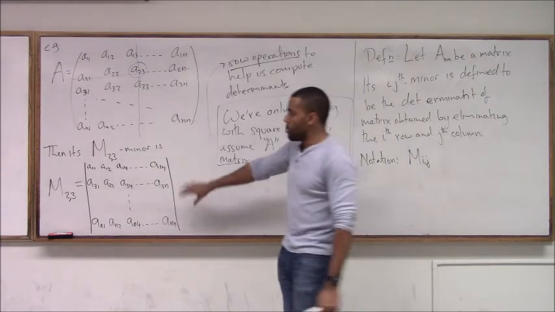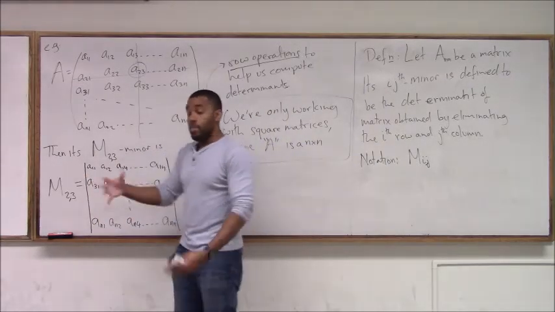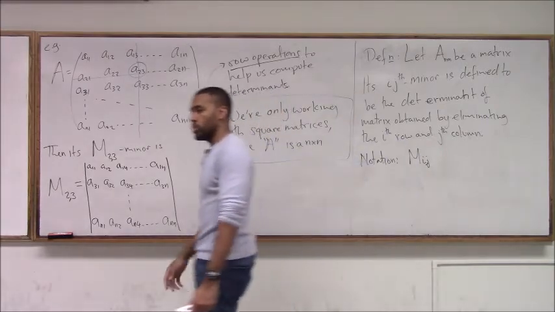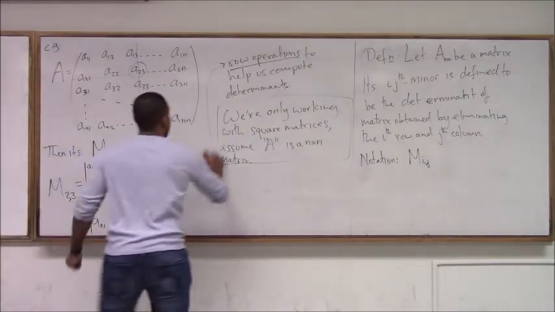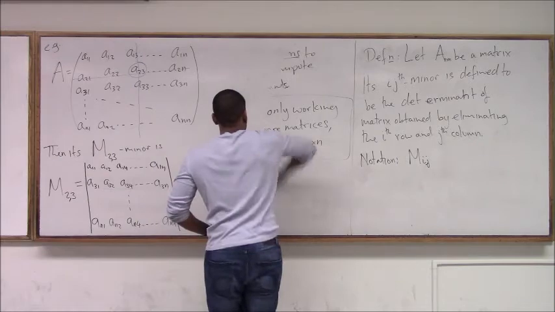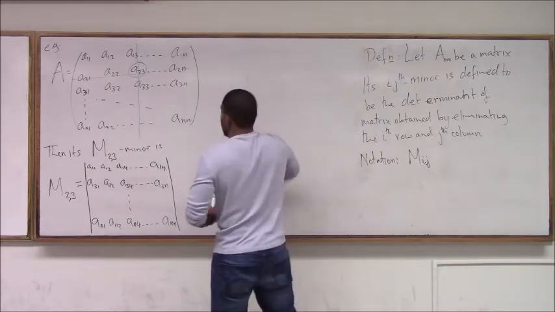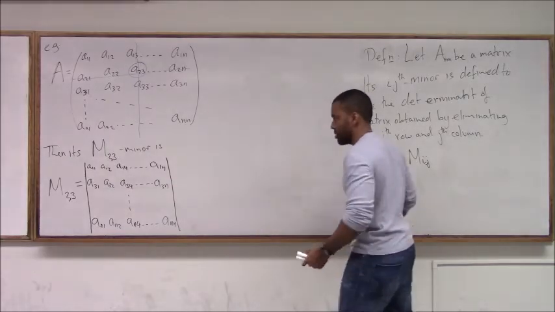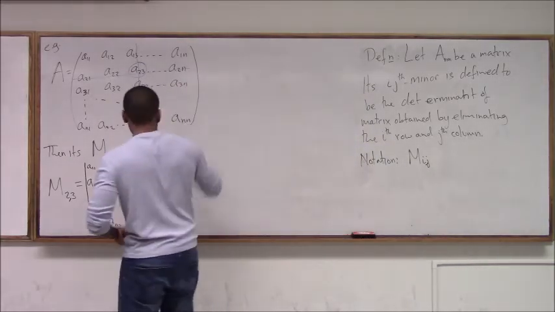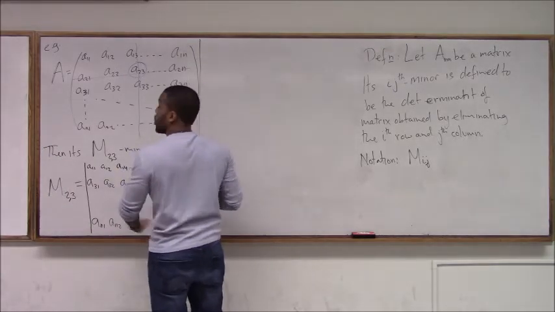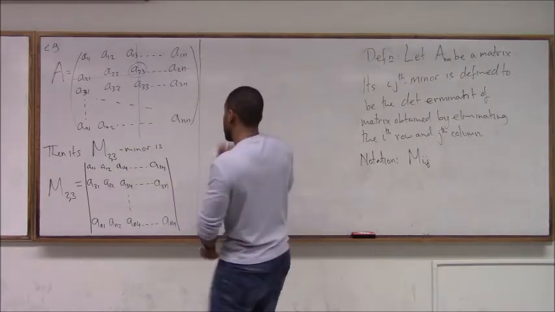This is just one example. I'm just giving you one minor. The method to compute determinant, we're going to be looking at multiple minors, and I'm going to tell you how to choose which ones you want to look at. Okay. Think of this as a definition. The definition of a determinant will involve this definition. There's one thing we're going to put on top of it. We're going to call it a cofactor, which is where the name cofactor expansion comes from.